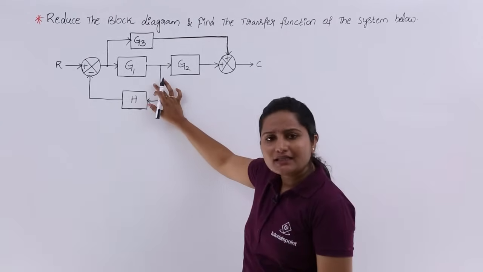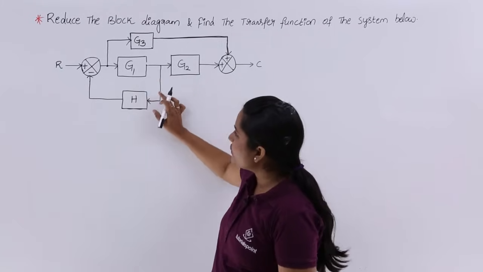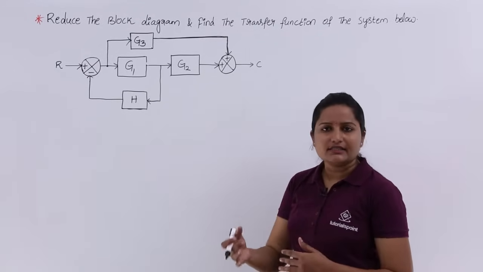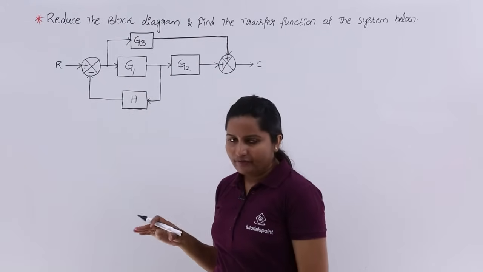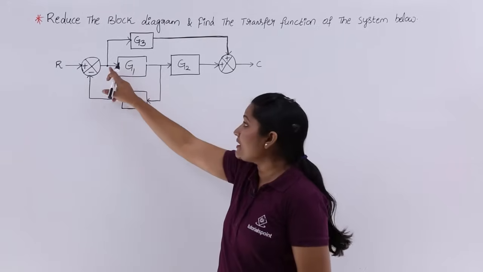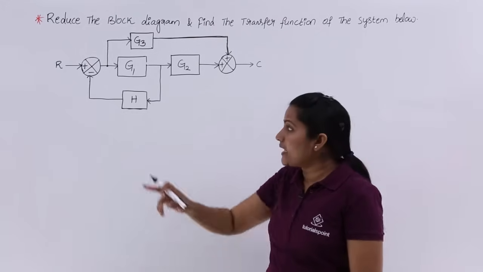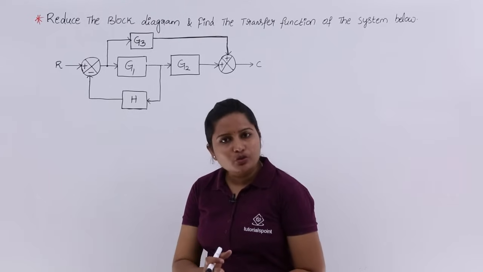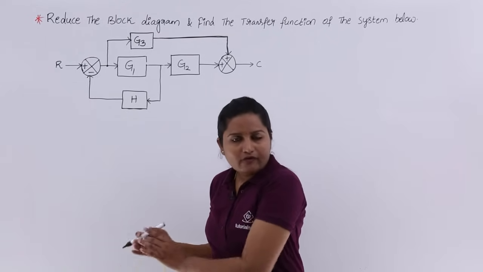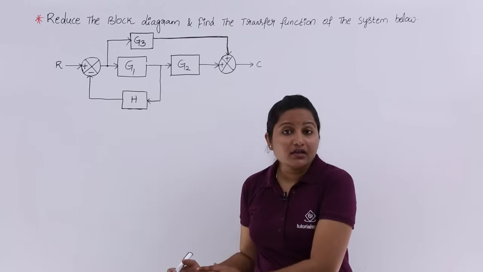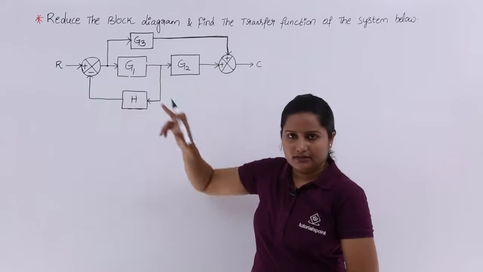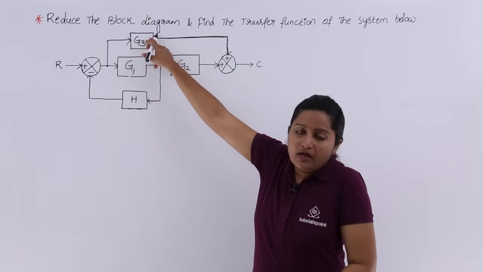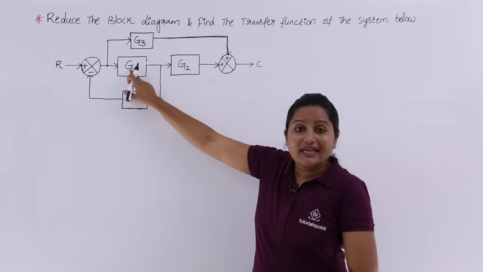If we want to reduce the feedback path first, that's also not straightforwardly possible because a branch point is included in the feedback path — we are having disturbance from other points. If we can reduce that feedback loop it would be better, but the branch point is a problem. Whenever that branch point is an obstacle, we can move it ahead of the block. We have a rule: when moving a branch point ahead of a block, you need to multiply the inverse gain of the actual path.